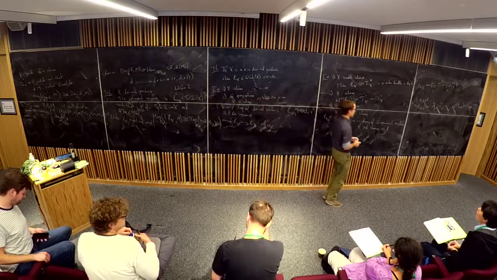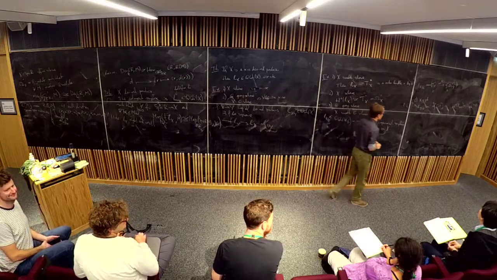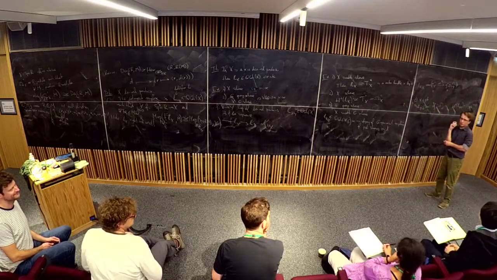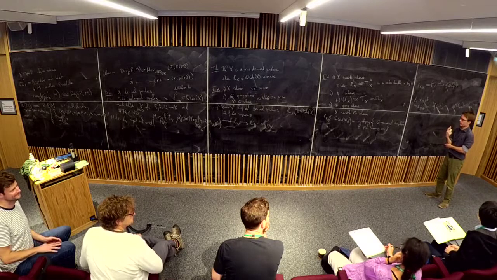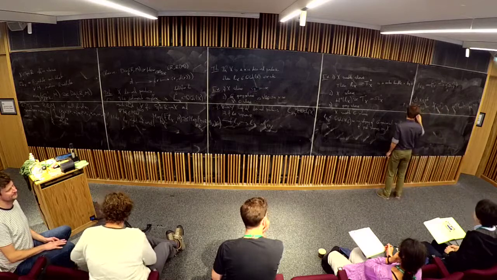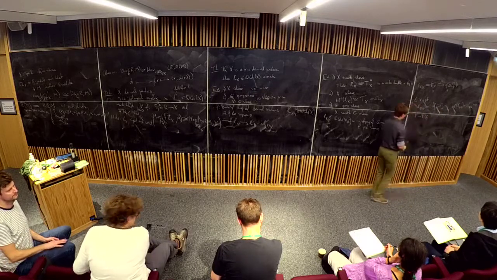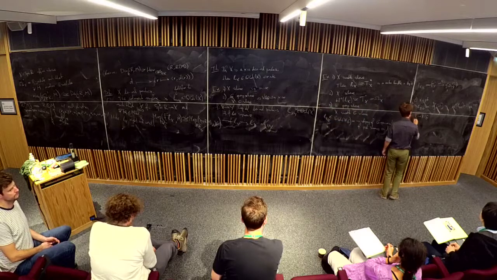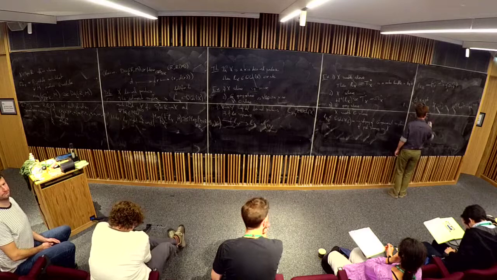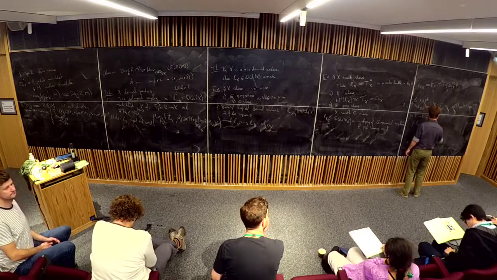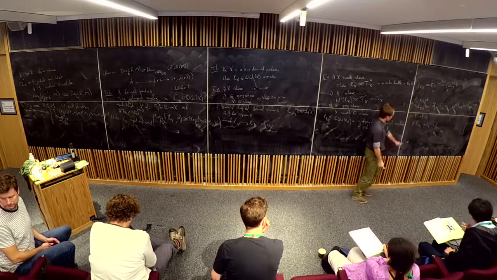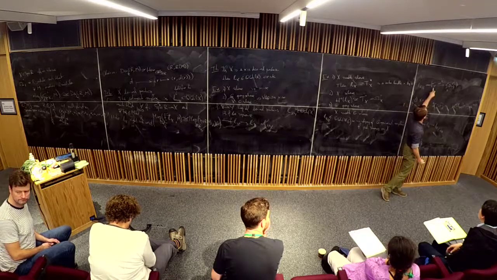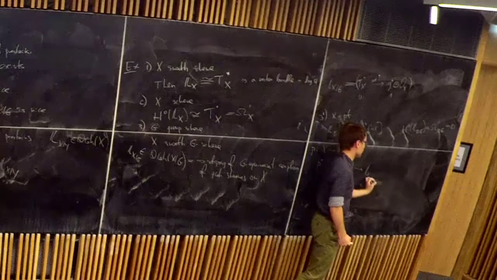Well, let me say something. Roughly speaking, let me give a partial answer, and then if you want, I can tell you something else. So the idea is that if you have a quotient stack, you can try to write down this fiber sequence that I mentioned down here. So you'll have the cotangent complex of X, and then the cotangent complex of X relative to X mod G. So this tells you what is the cotangent complex, at least as a complex of sheaves on X. Well, it's the cotangent complex of X in degree 0, and in degree 1, it's the relative cotangent complex of X over X mod G.